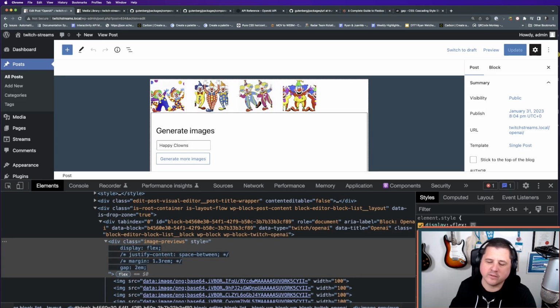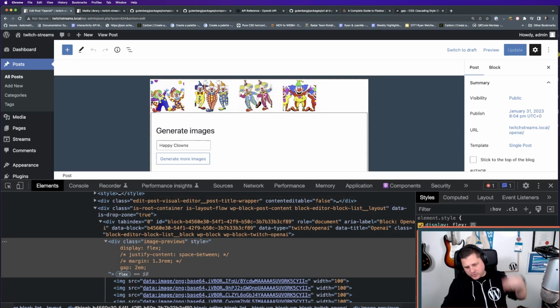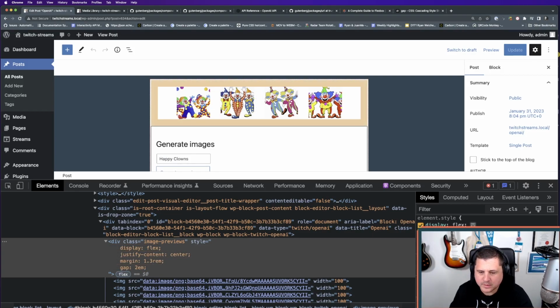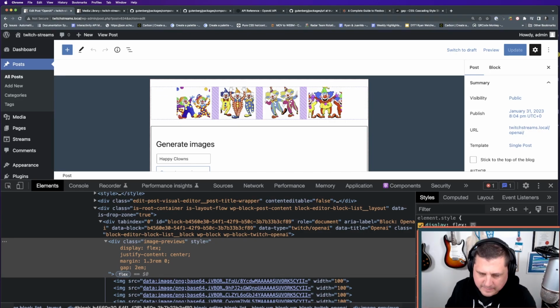Oh, instead of justify content, I see. So instead of using justify content, use gap. That's what you're saying, right? So then I can justify content and center it and then I can set a gap. Well, that's kind of cool. I don't mind that. And then I can do a margin. What is it? It'll just be top and bottom. Nope, that didn't work. Top, bottom. Yeah, so something like that. I never even heard of gap. Thanks for sharing that. That's fantastic. So I'm going to add that in there.